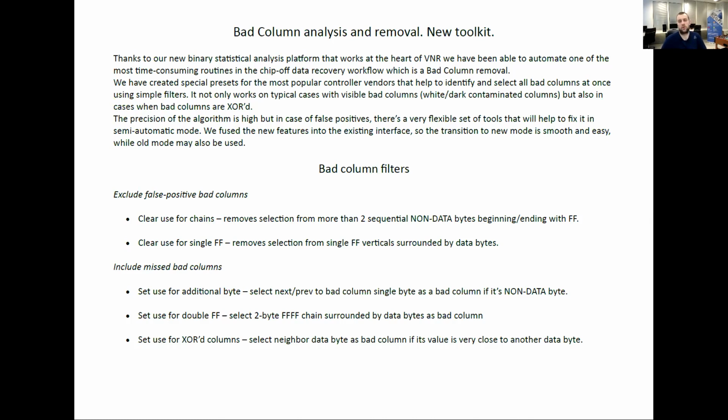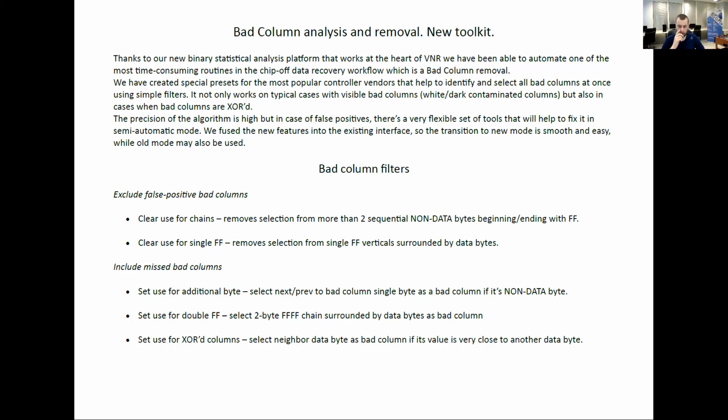Now you can simply group all bad columns together on top, quickly go through them within, say, 30 seconds, and understand which ones to remove and which to keep. Sometimes the spare area may look like a bad column, but you shouldn't get confused, because bad columns normally are static vertical lines, while the spare area does change in most cases.